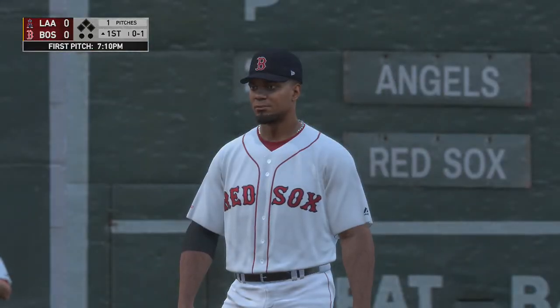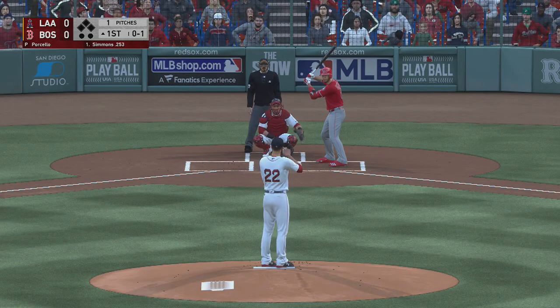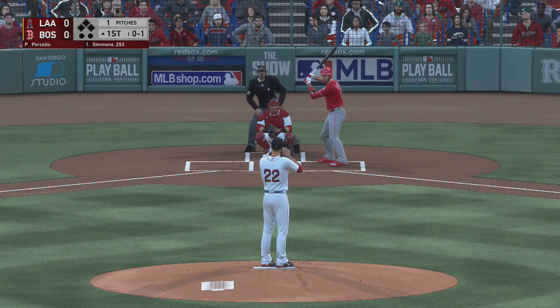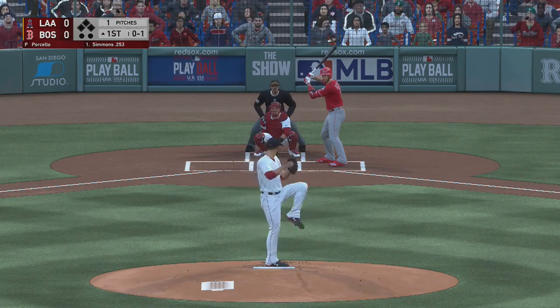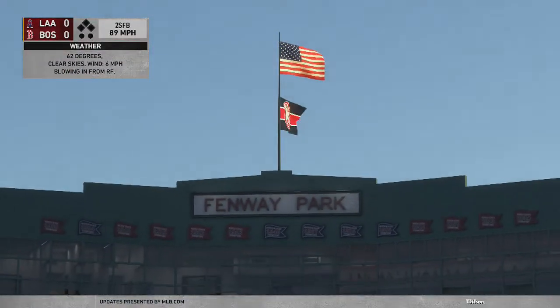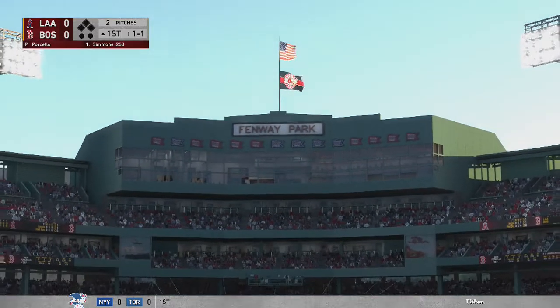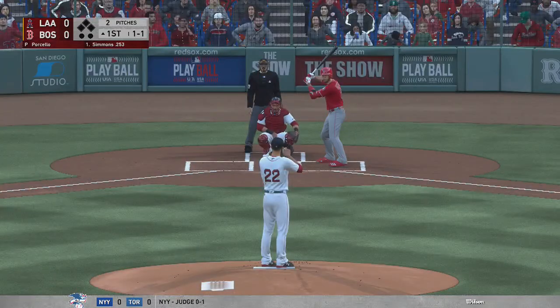Guys, this Red Sox ball club entering play here tonight 4-2 over their last 6 games, including a win last time out. Yeah, Matty, this team is starting to really come together. They won last night. They're playing really nice. I expect much more of the same today. And this one's downstairs. It's a ball and a strike. Game time temperature tonight 62 degrees, but should drop into the 50s before we're done.